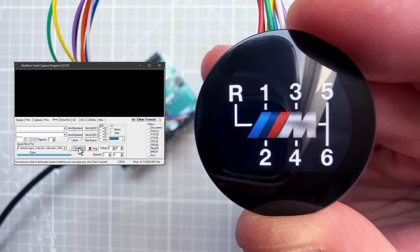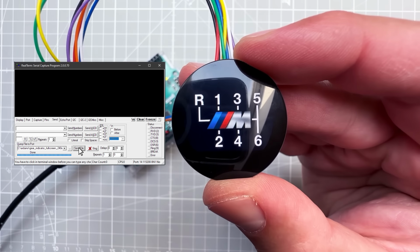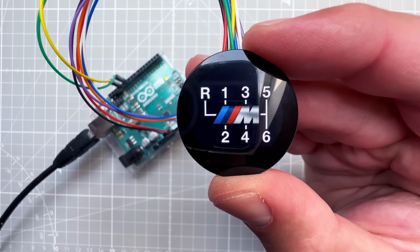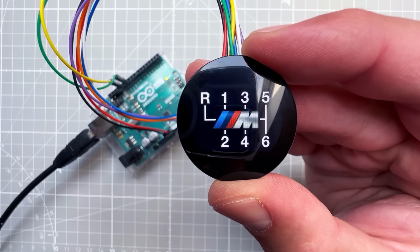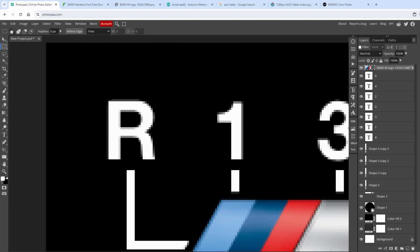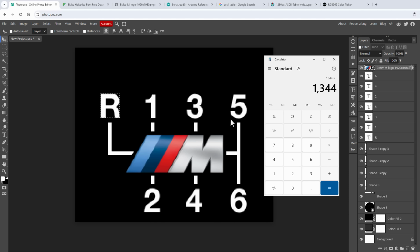And to do that, we cannot use a full screen image because that wouldn't fit into the Arduino UNO. But I think that we can fit an image for each individual digit, for each individual gear, and hopefully also the image for the BMW M logo in the middle. And we can find it out quite easily by doing simple math, simple multiplications. Let's measure the size of one label, and I think that the letter R is the biggest one. So if I select the selection around the letter R, I think that we need around 24 by 28 pixels. So 24 times 28, and we need 2 bytes per pixel. And we have 7 of those labels, so times 7, which means that we need around 9 kilobytes for all those label images.